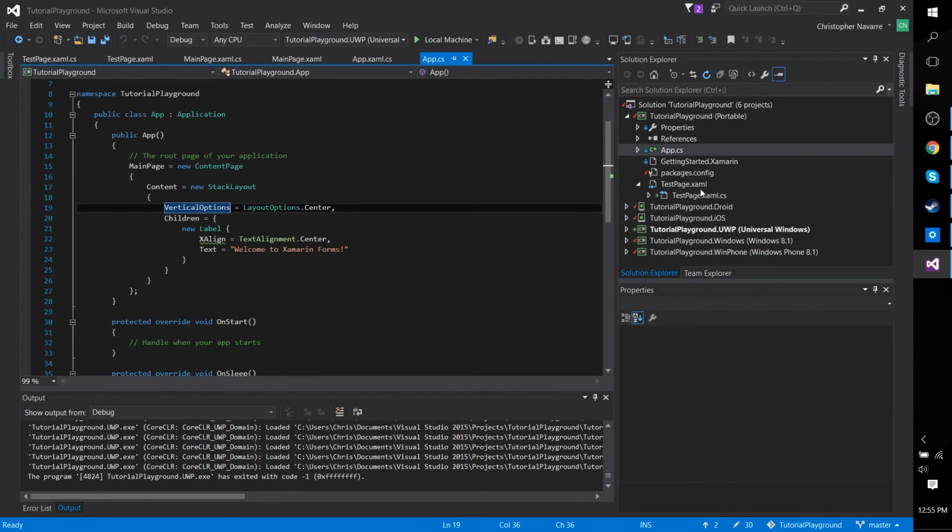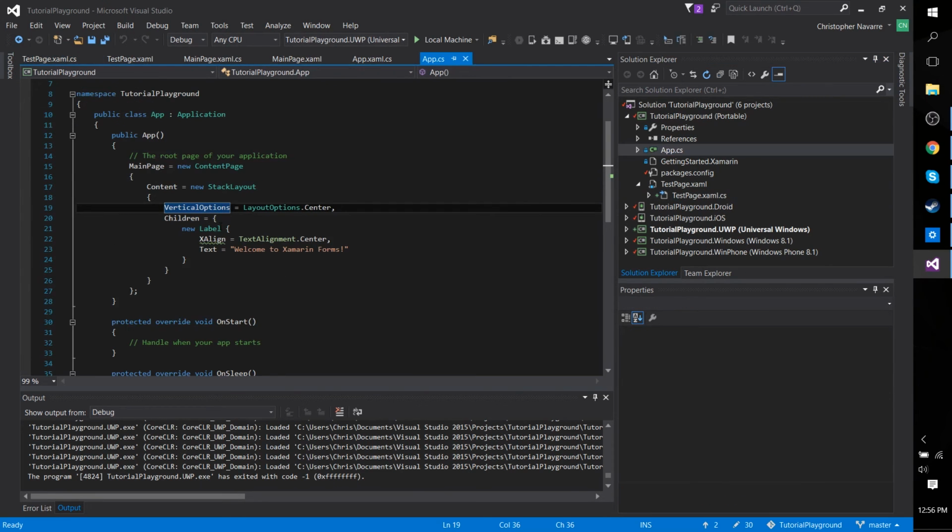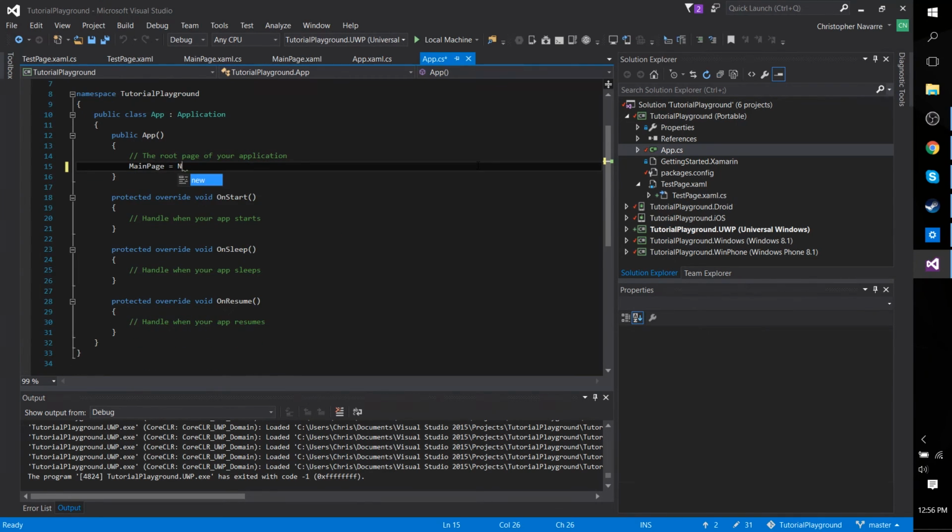So let's do that now. This probably goes without saying, but the constructor for the test page is just TestPage. So we will go back over here, erase all of this because we don't need it, and do a new TestPage.